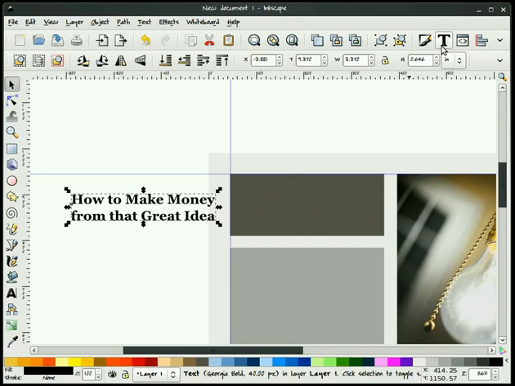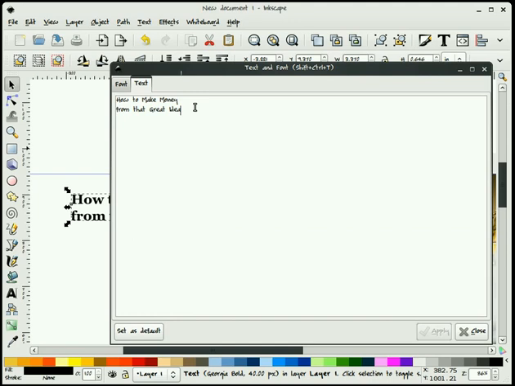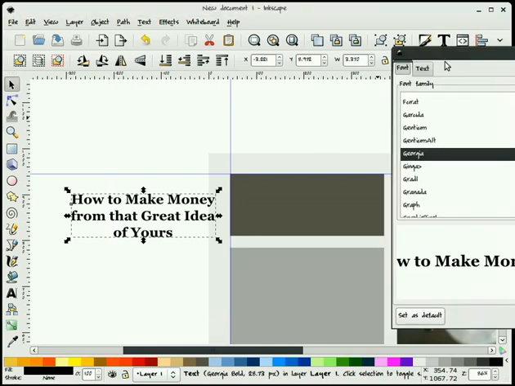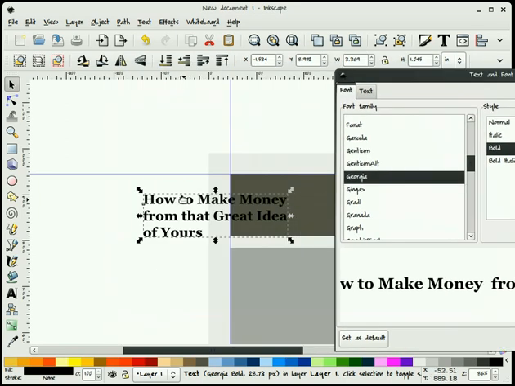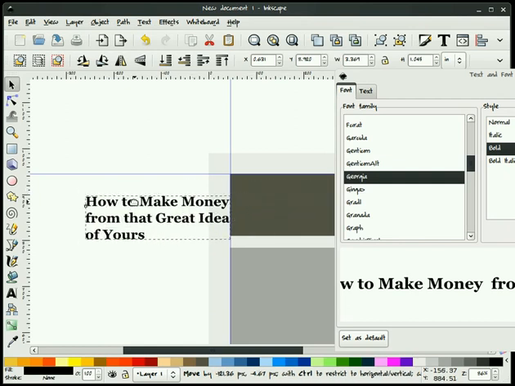Okay, and let's go back into our text properties. Let's add a little bit more. And maybe this isn't the greatest grammar in the world, but I think you guys get the point. Let's apply that. Okay, I think that looks pretty good. Nice and centered.